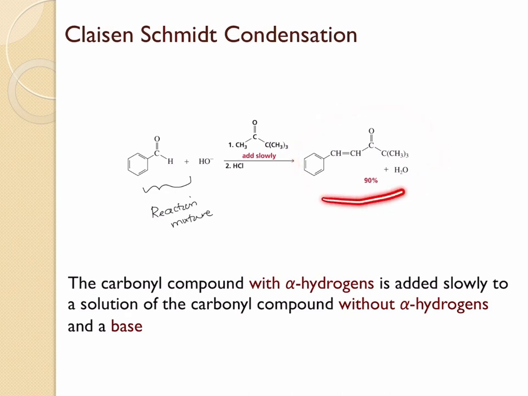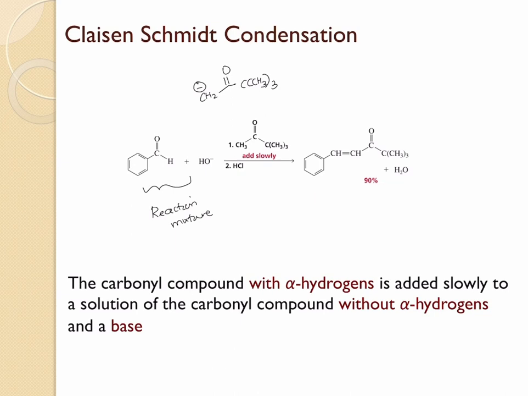What is the reason why it primarily forms one product? Whenever you add this carbonyl compound which has the alpha carbon very slowly to the reaction mixture, first thing that's going to happen is it's going to create an enolate ion, right? So this will be the enolate ion that will be created. Once it has created the enolate ion, it needs to go and attack a carbonyl compound. Now, since this carbonyl compound is present in low concentration in the reaction mixture, the chance for it to go and attack this carbonyl compound will be much higher. So it will go and easily attack this carbonyl compound and form the product, which would be this.